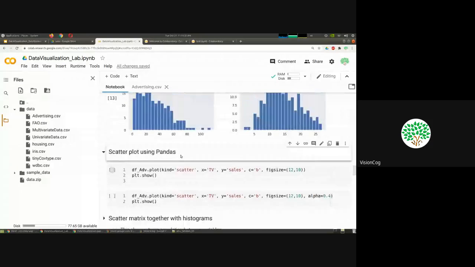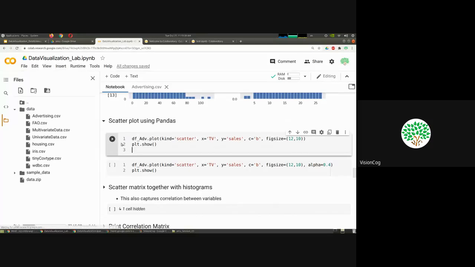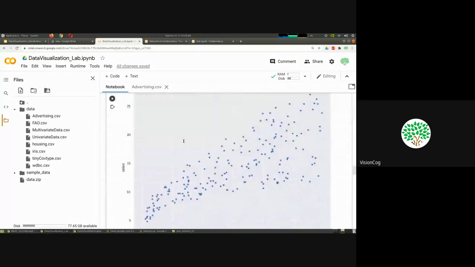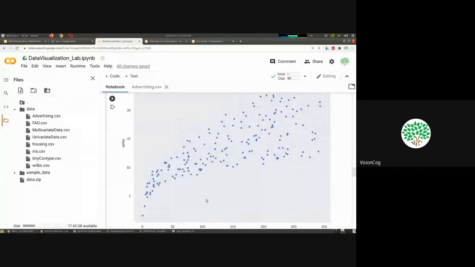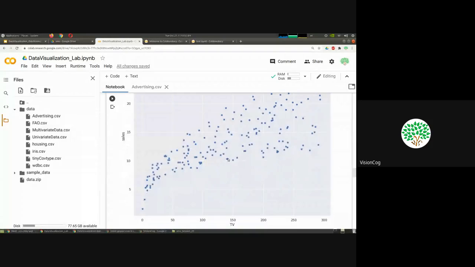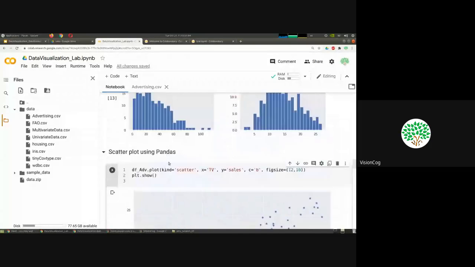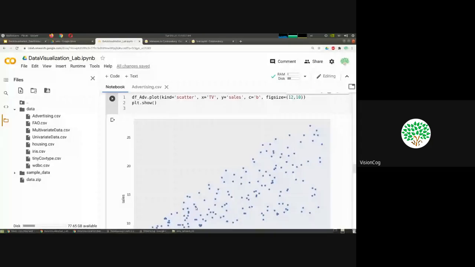If you wanted to find out how the data between TV and sales are distributed, we can just plot it with the kind scatter, and what you are looking at here is how the points between TV and sales are distributed. Here we can see there is some data which is overlapping.